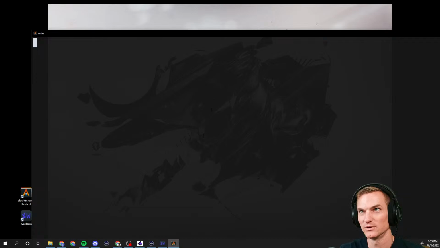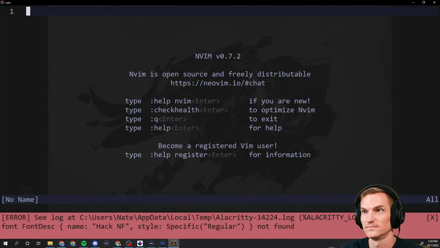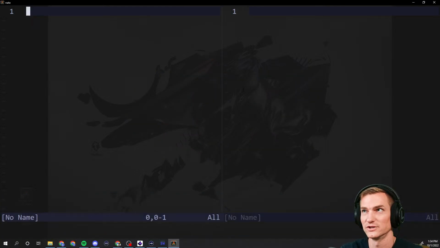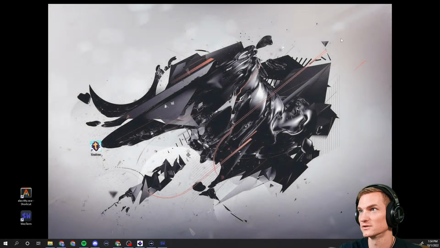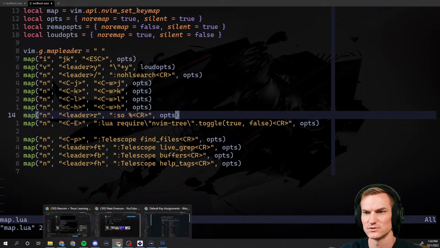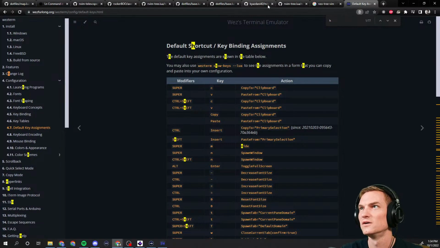I could test this really quick by opening Alacritty and seeing what happens. There's gonna be some other issues here. It's weird that Alacritty doesn't have the font, but WezTerm does. That might be some of the issues I was running into, but in theory, if we do Neovim, and then we do vertical split, yeah, Control H works here. So it's definitely a WezTerm thing. I just can't understand where I put my WezTerm configuration, because I looked everywhere they talked about.